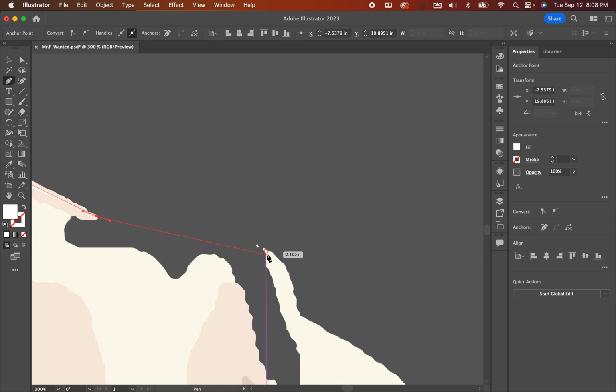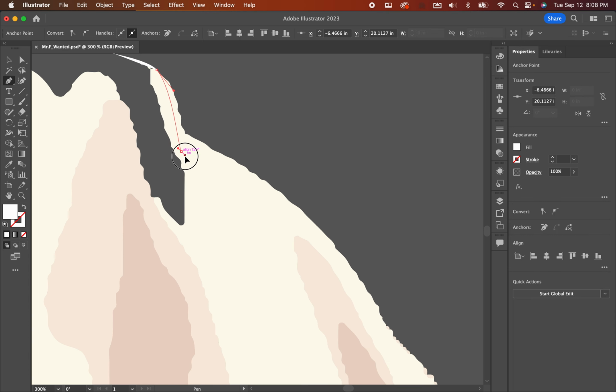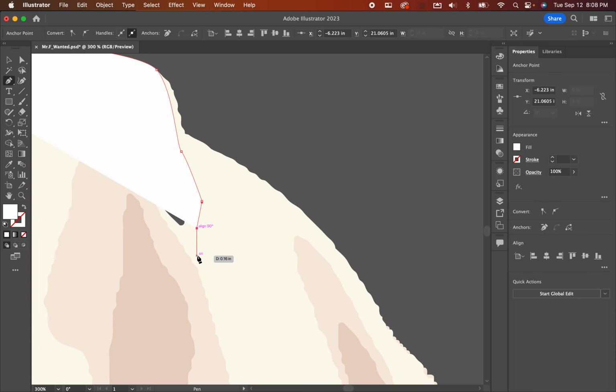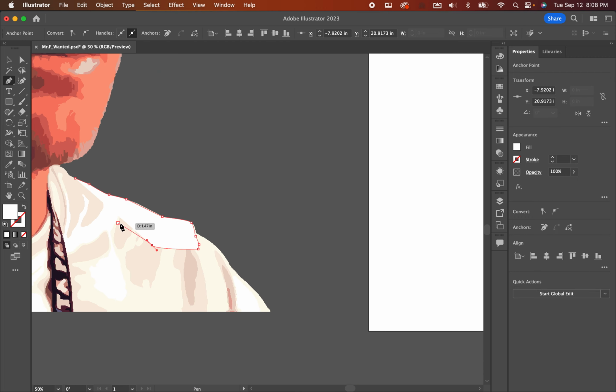So if I changed one of those settings within the dialog box for live trace, I could have made these paths a bit more smooth. So if I was to trace it again, I might actually consider that by zooming in and seeing what the image looks like. So Shift, Control, left bracket again sends that white piece to the background.